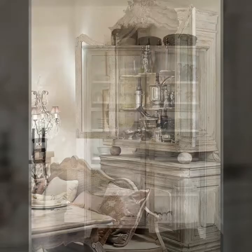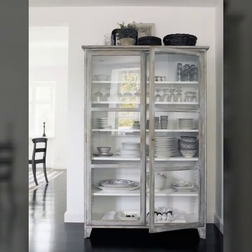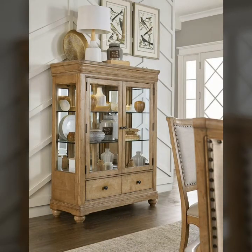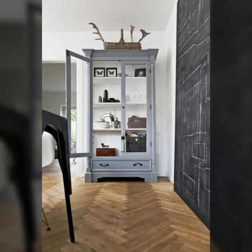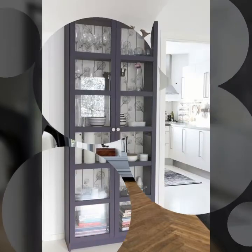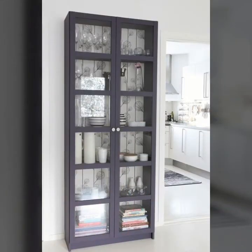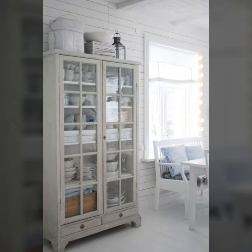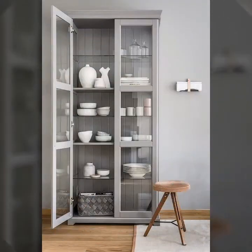I think you would agree that almost everyone loves to have a showcase with the latest design inside the house. From the living room to the upper floor and private rooms, all duplex houses have this setting. However, not everyone owns a duplex house. This does not mean that one cannot still have this setting of showcase in their house.